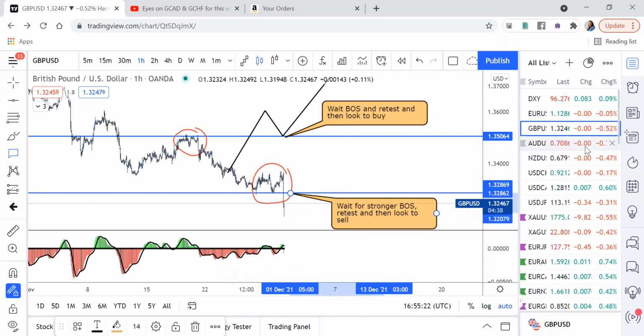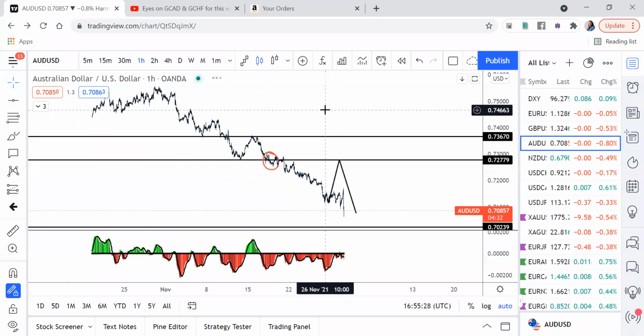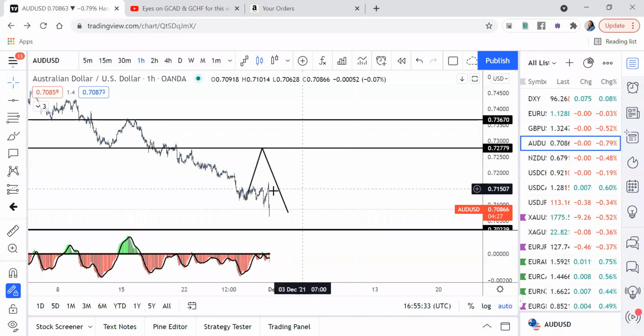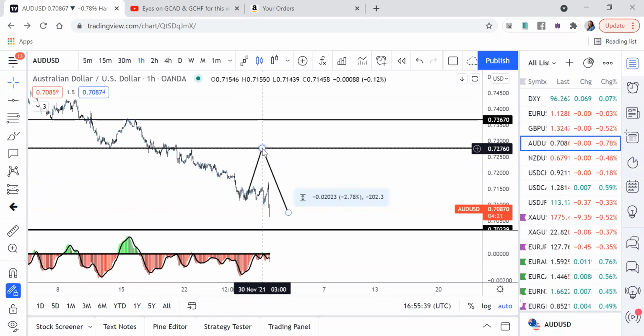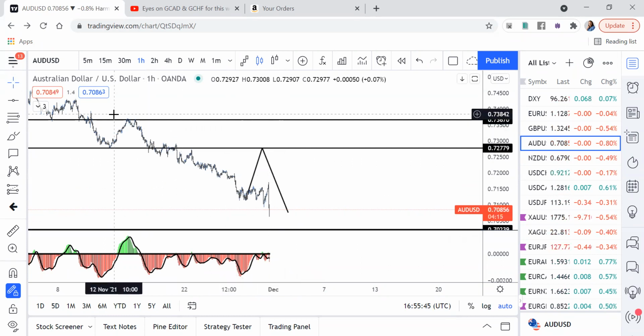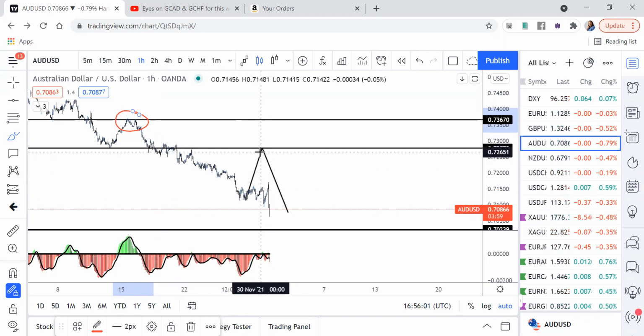All right, so that's the plan there for GU. Now, from Sunday I did not like AU, and still don't, to be honest. I'm going to leave it alone. If I was looking for a sell, I would have liked to see AU come up here for a retest and give me continuation down. If I'm looking for a buy, I need AU to break this high. So it's either going to break my last 1 hour high, or come back and retest the structure that it broke a few weeks ago. I'm still waiting for that.